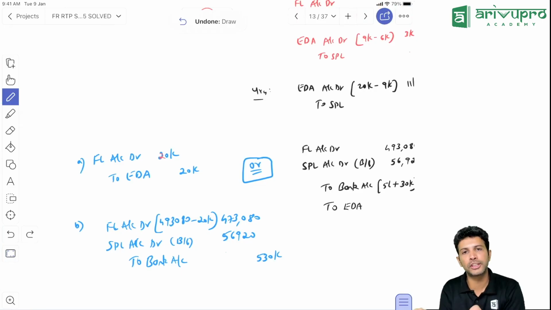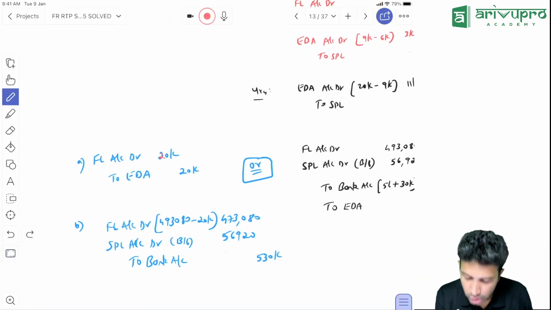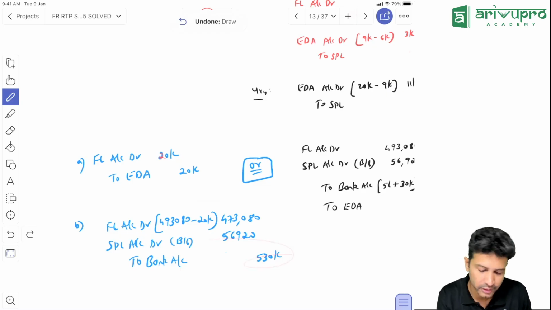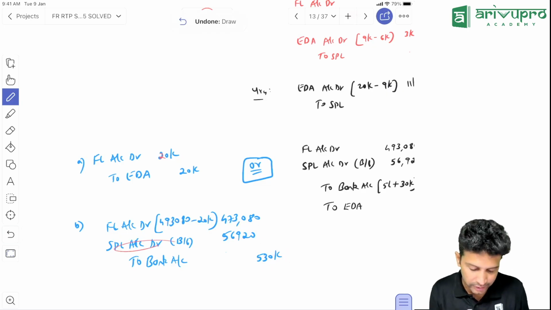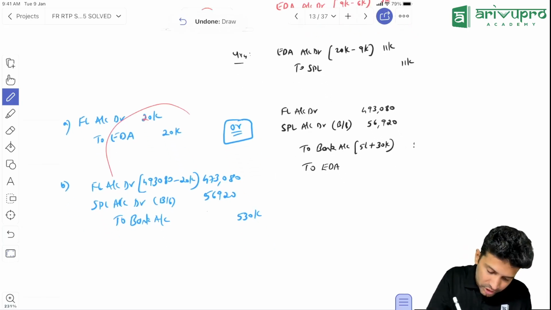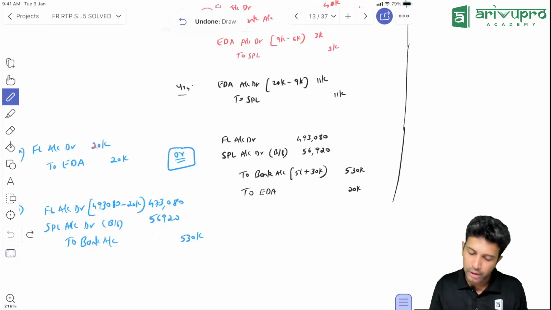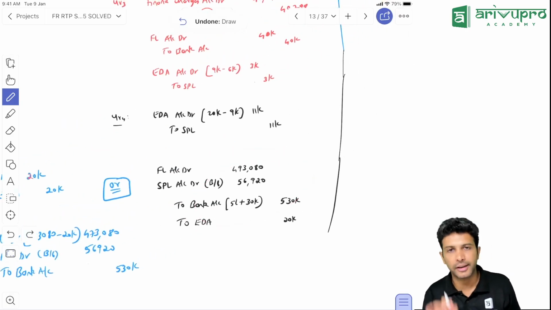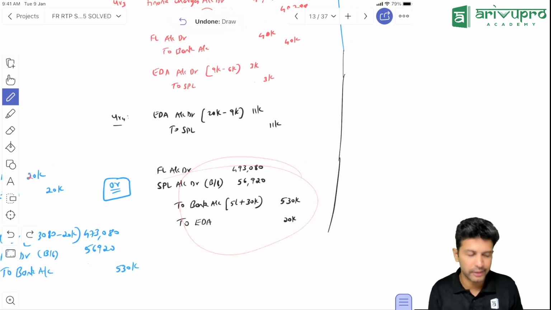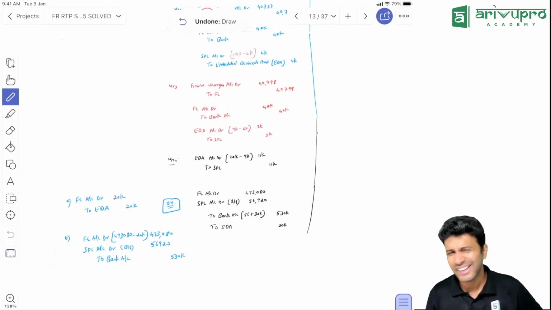And what did you do for this financial liability? To repay it. So FL debit this much to bank 530, and the balancing figure is derecognition gain or loss on financial liability transferred to SPL. Either you can pass these as separate journal entries, right? Or you can combine them and pass one journal entry. I think ICAI has done this particular entry in their solution. That's all. Easy only, right?